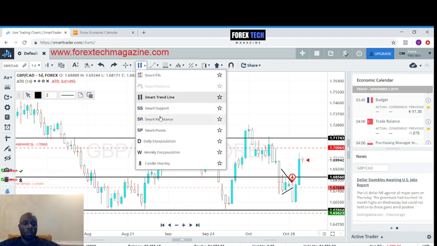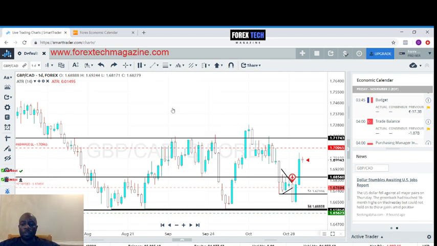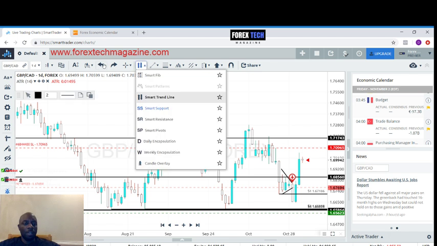And this is part of the smart tools set. All right, here goes the smart support, right? So once again, it came back here and it drew support at these candle wicks, right? And then it drew another support line over here that it felt was a support line, which is cool. And once again, it helps you as a trader because you don't have to go and think about these things. You can just hit one button, and it automatically does all this stuff for you. Love it. Can't beat it.